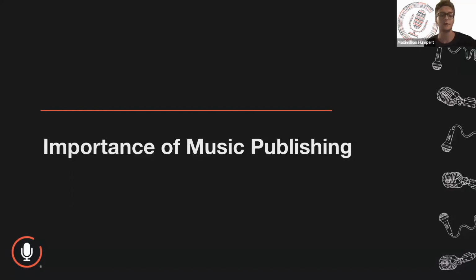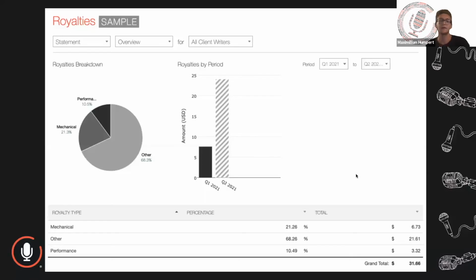Absolutely. Definitely great to see so many people here. And I imagine that after looking at that process, some of you might be thinking, why should I go through all of this? Like, what's ISRCs, ISWCs, all this stuff? Why do I need to know all of this? And why should I participate in this part of the music industry?